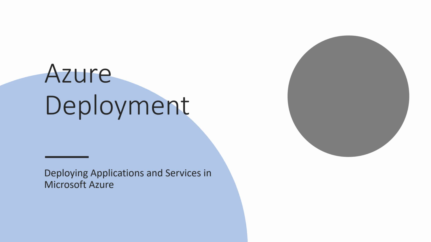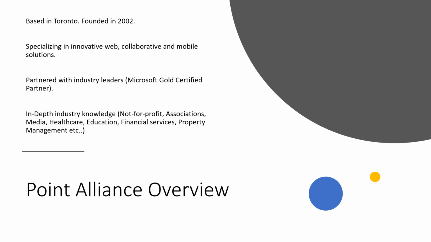All right, so I'm going to spend the next 30 minutes or so talking about Azure Deployment. First off, we'll give a quick overview on Point Alliance. Point Alliance is based in Toronto. We were founded in 2002. We specialize in innovative web collaborative and web solutions. Partnered with many industry leaders, also a Microsoft Gold certified partner. We have in-depth industry knowledge, including work with not-for-profit associations, media, healthcare, education, financial services, property management, just to name a few.